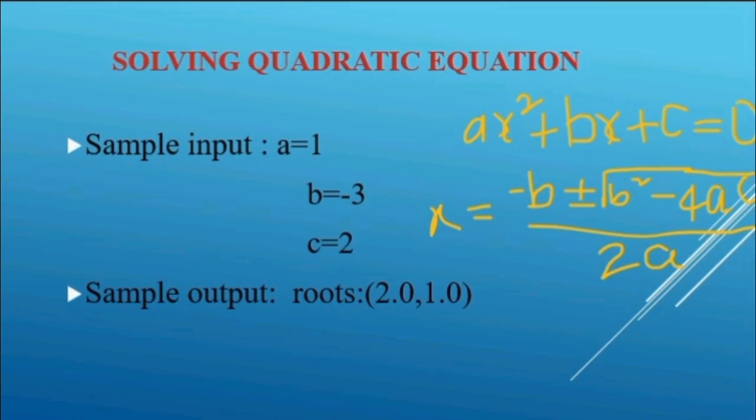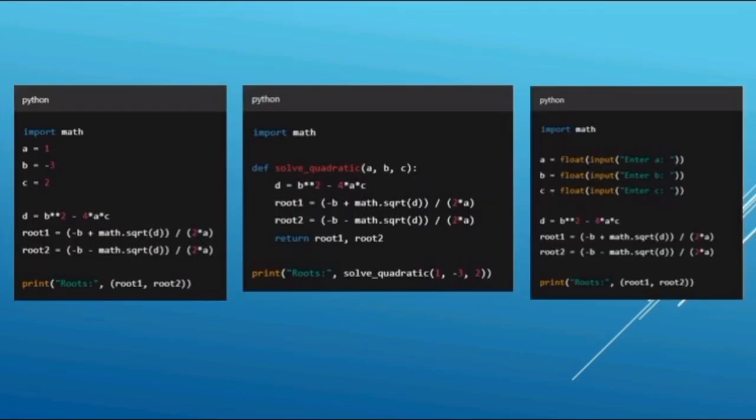So the very first approach is very simple. You need to import the math module. Otherwise, how can we write the square root in the code? We need to write it like raised to the power of 1 by 2. Raised to the power of 1 by 2 becomes the square root, right? So this is a bit complex. To make it very simple, we just need to import the math module.